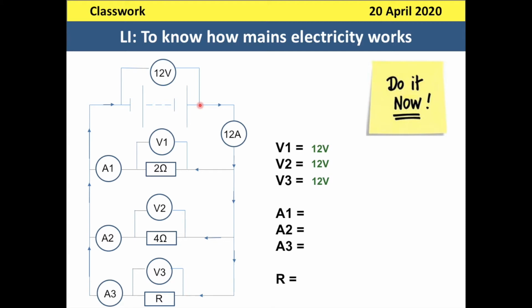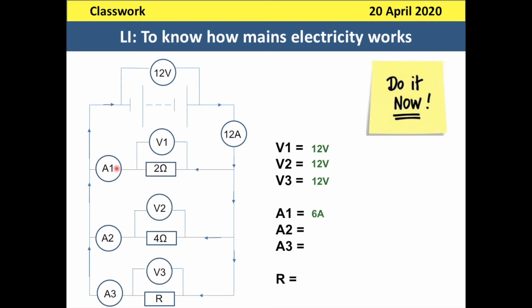Now let's consider the current then. So we start off with having 12 amps of current. Now current splits up when it gets to a junction, so some of the current will go straight on and some of it is going to turn and go down this branch. Now sometimes it splits up evenly and sometimes it doesn't. So we need to work out how much current goes along here, and if we know that the potential difference is 12 volts and the resistance is 2, we can actually use an equation to work out the current. We know that potential difference is current times resistance, so the current will be the potential difference divided by the resistance, which is 12 divided by 2, giving us 6 amps of current flowing through this branch.